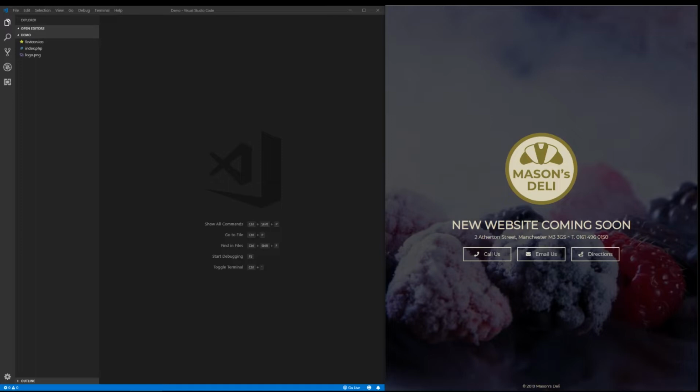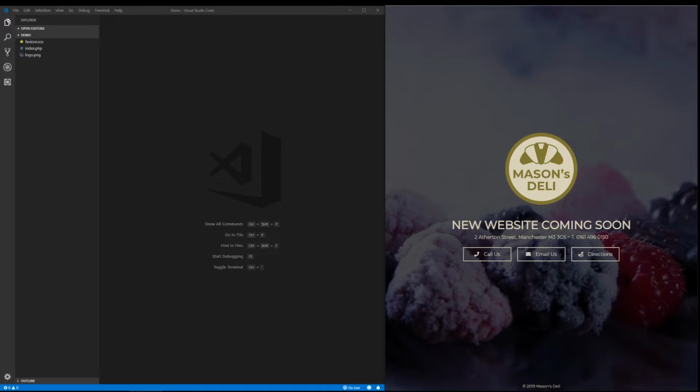So this is the project that we're going to work on. It's, as I said, a very simple holding page, coming soon page, the sort of page that you'd like to put up when you've started a project but haven't really created anything yet. You've got a domain name, you've got a URL, but you just need to put something up there to say, look, this is what's coming. And this particular one also gives people the option to get in contact with the business either by calling them, emailing them, or getting directions to the business if that's applicable for the business that you're doing.